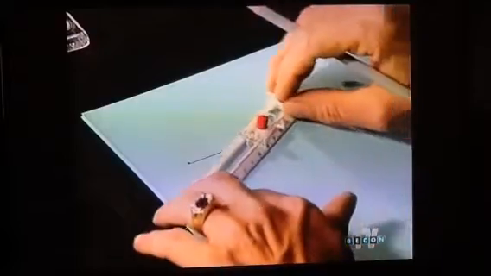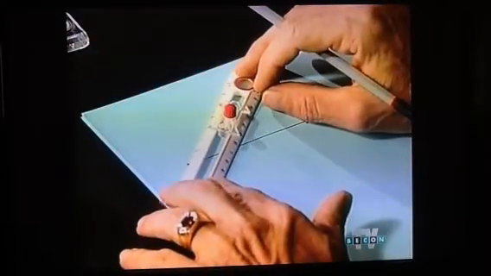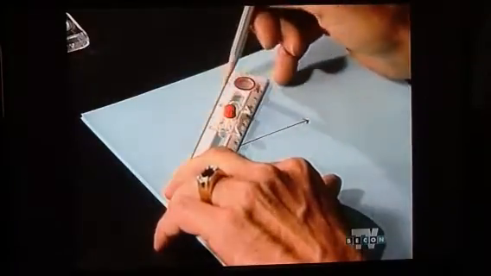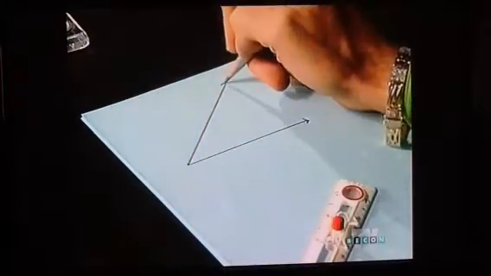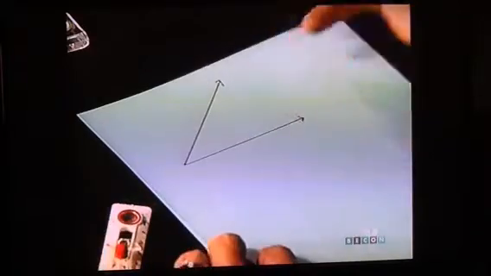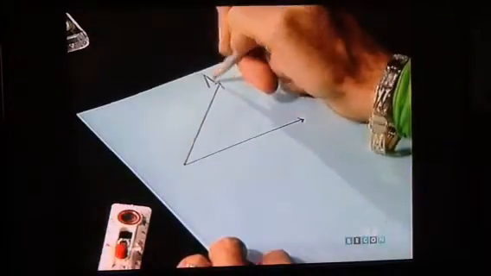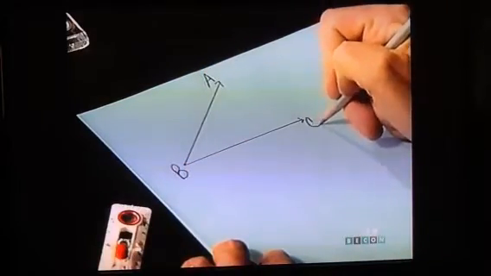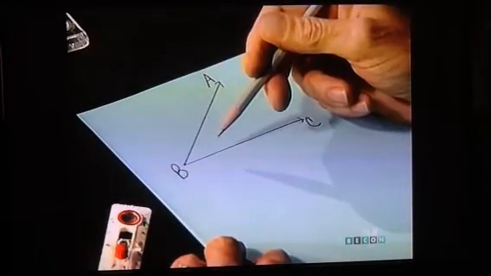Now going to the other side with the straight edge, I'm creating a new ray with arrows at the end to designate that it also is a ray. Now I'm going to label this angle that I've just created as angle ABC. B is the vertex.